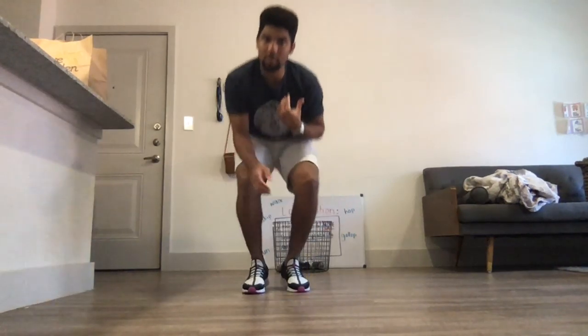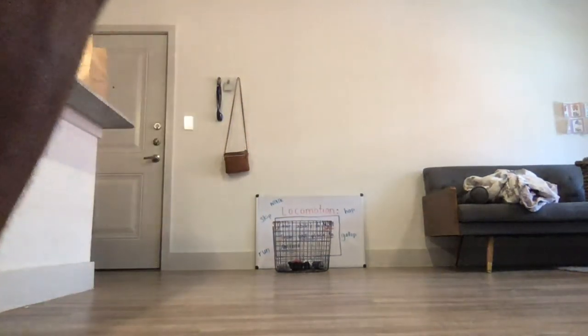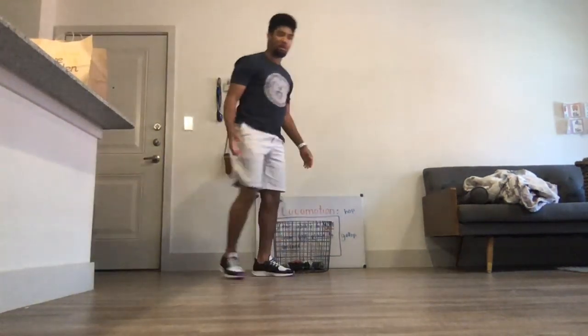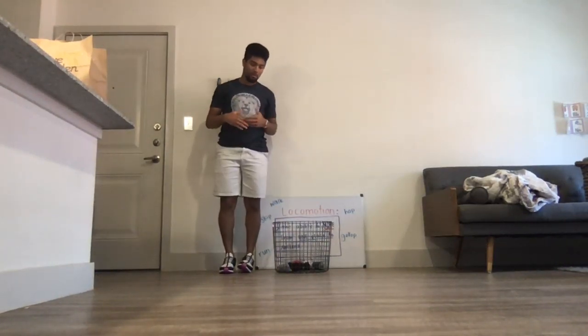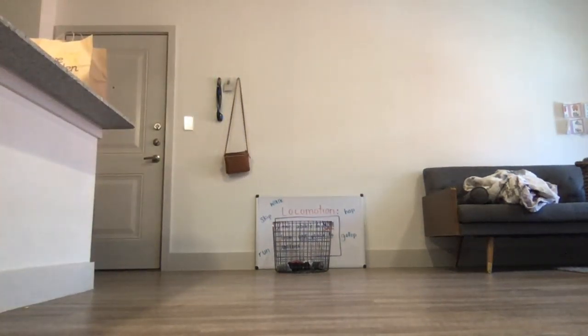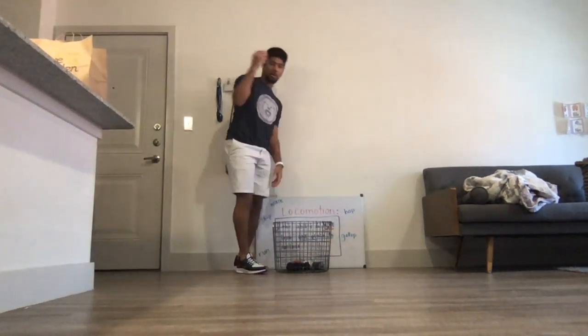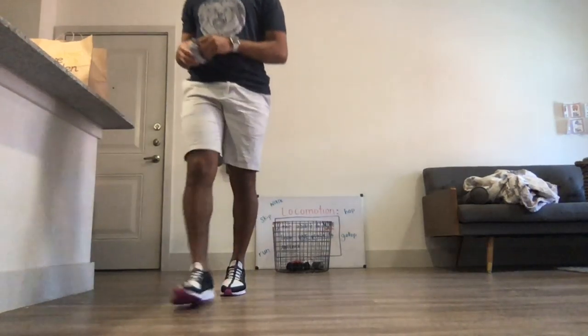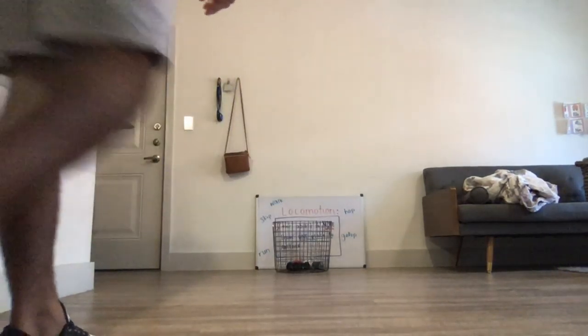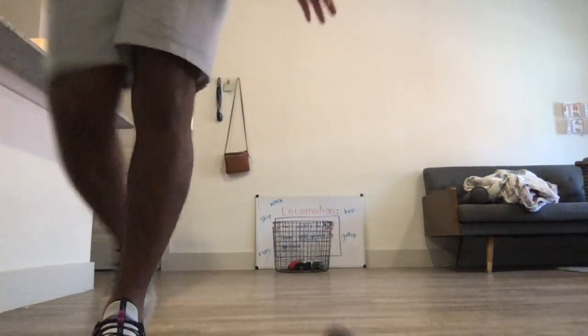All right, perfect. So again, we're gonna just start with walking. Instead of starting on one side and going back to the opposite side, we're gonna start on the same side as the basket today. You're gonna walk as fast as you can. Turn around when you get to a certain point, and go back. So for me, I have about six steps of space in front of me. 1, 2, 3, 4, 5, and 6. So to get to the camera, I have about six steps. So I'm gonna walk six steps forward, six steps back, get my sock, walk six steps, drop it, go forward again, get a sock, walk with it, just walk.